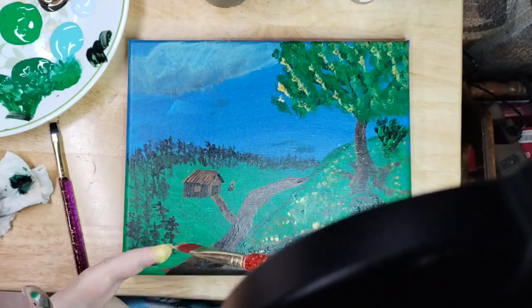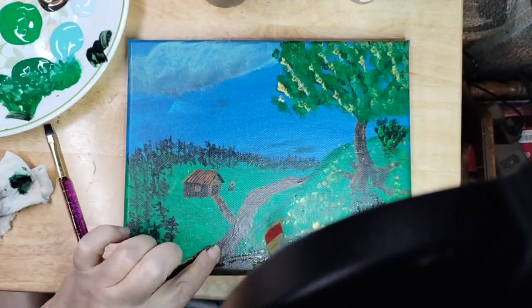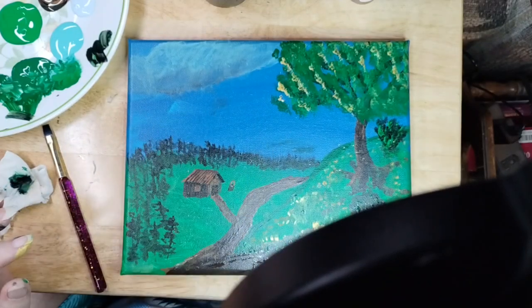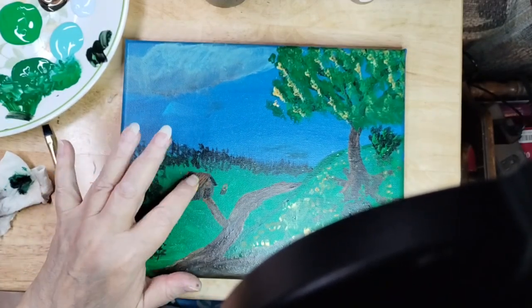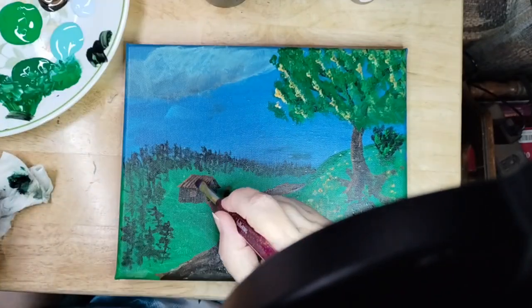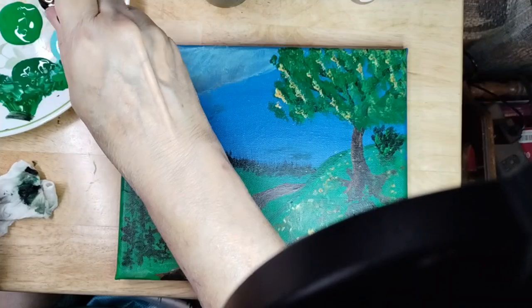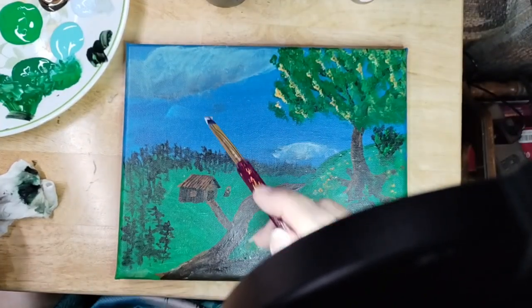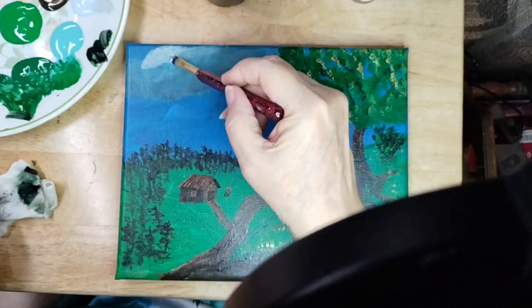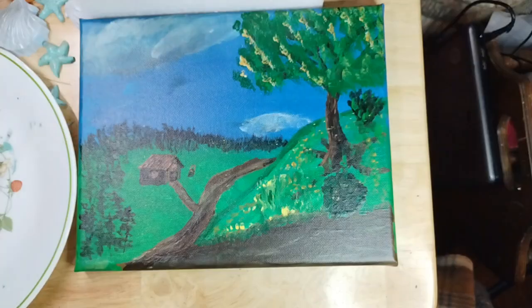Now, I'm putting in down at the bottom some colors into the valley. And yes, I overextended up into the sky. You saw me wiping some of that away. And I'm using my fingers to kind of dab away some of the colors. Needed to clean up the house a little bit. Need to clean up the sky, so I figured, nope, I needed another cloud. And let's put some more definition into my clouds, which is what I'm doing now.